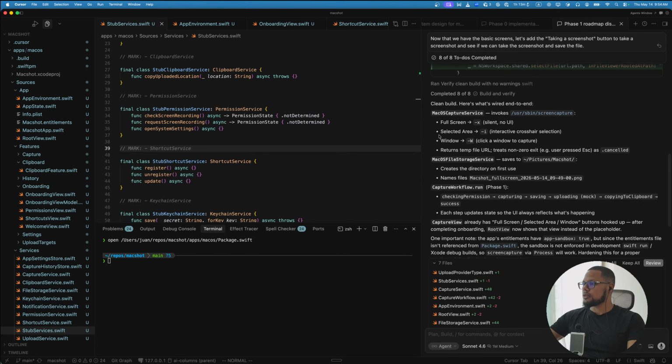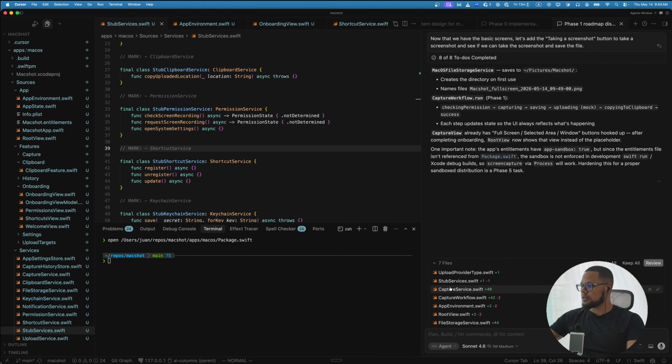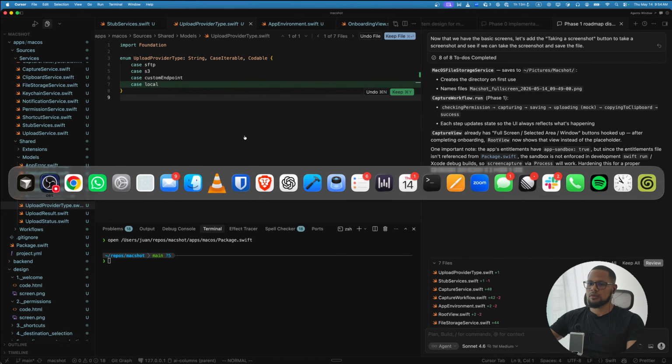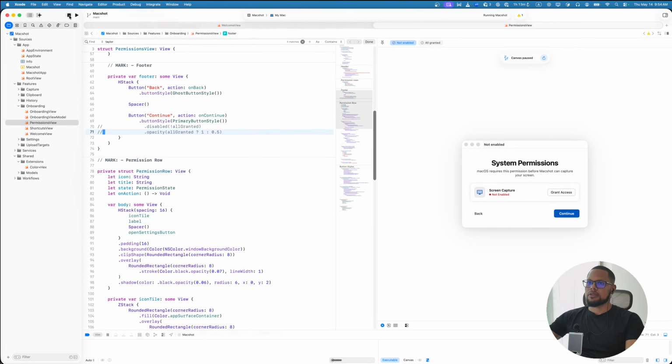Full screen. If you want to capture all of this without the UI, the native UI, send those arguments, and it will save to that. Okay, let's see everything working. Let me stop. I'll stop the build and let's start again.